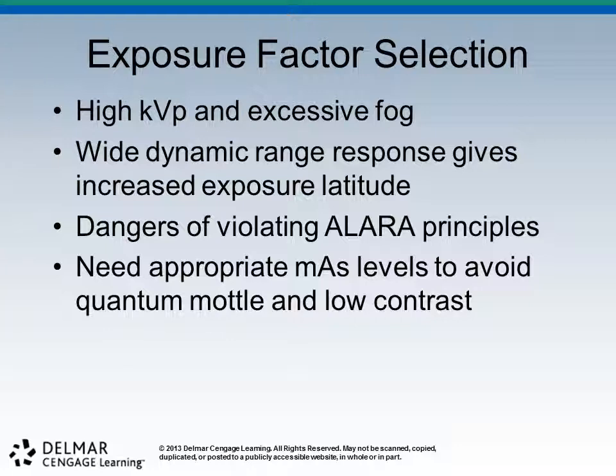And as I said yesterday, I believe in class, kV tends to need to be a little bit higher, and that'll be because of some stuff we're going to talk about in a little bit, that K-edge absorption layer thing. It needs to be a little bit higher for DR, CR than it was for film. Okay. If we get too high, we'll get excessive fog. And we've talked about that as well, how increased kV, increased energy to those photons will contribute to scatter and other things which degrade your image.